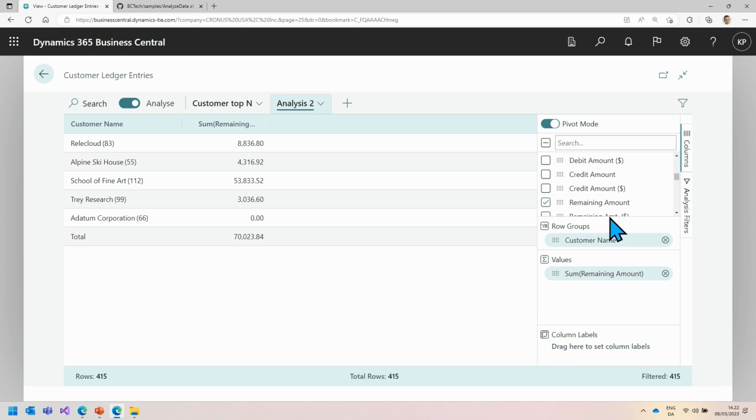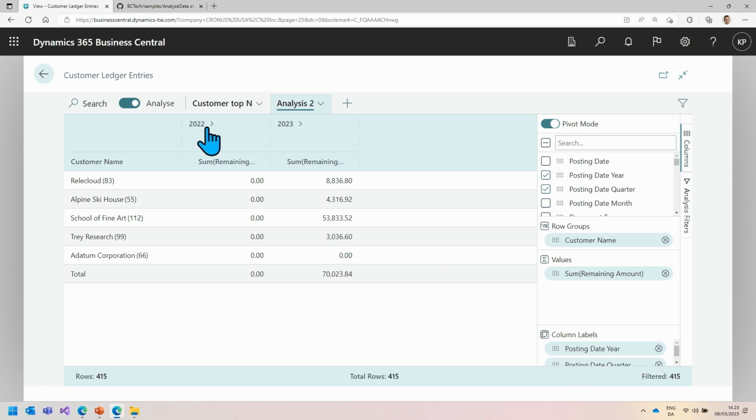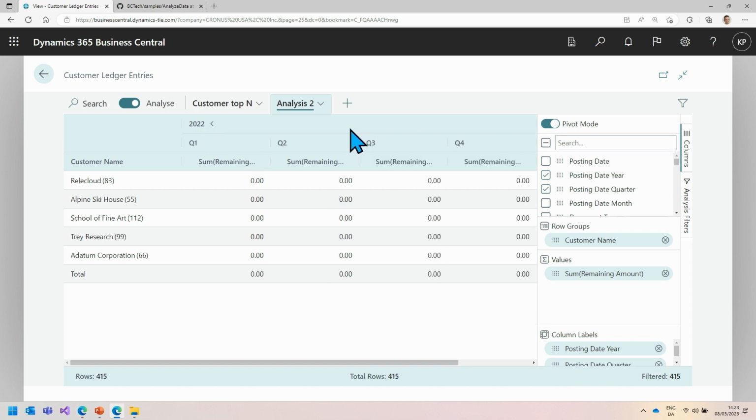So what I need to do now is go up and see if I can find the posting date. And notice something here that analysis mode adds for each date, not only the date, but also a date hierarchy of year, quarter, month, right? So I can actually drag in the year to columns here. And now I get a pivot table for 2022, 2023. I can drag in the next part of the hierarchy, quarter. And if I do that, I get my analysis expanded to the quarters of the years.